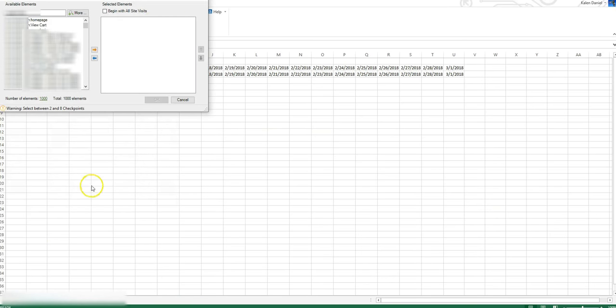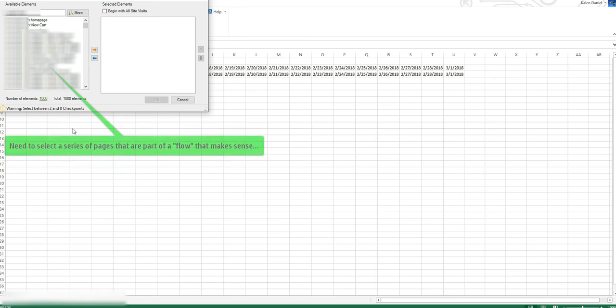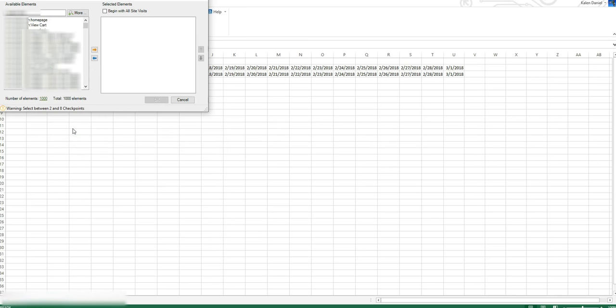And once you hit the add button, it's going to pull up a list of your pages, and you need to get the order right, okay? Don't pull in like order confirmation, order complete, and then cart in that order, because you want to think about a funnel and a pathing. So step by step, person's going to go from product page to the cart, and then they're going to go from cart to like secure checkout page or login page, and then after that they're going to go to like payment confirmation or payment options page with the shipping page, and then they're going to go to order confirmation page, and then they're going to go to order complete page.